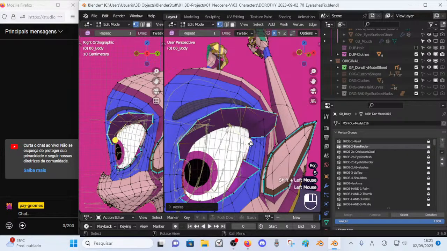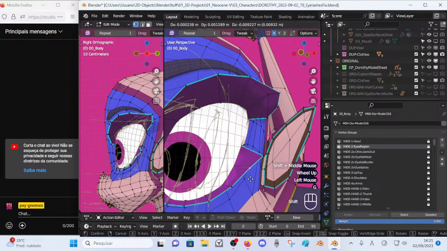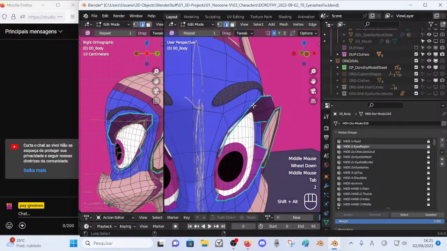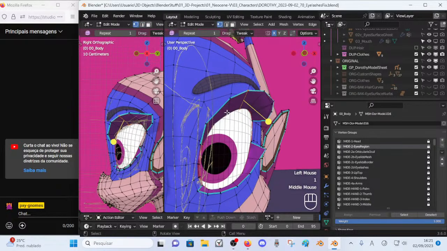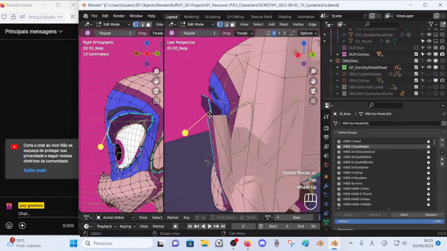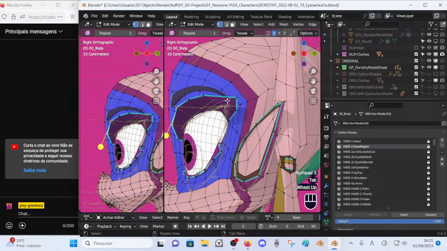Okay, so this is very important. And okay, let's make some small tweaks here, and let's see, now it looks okay. Side view. Yeah, that's not terrible.